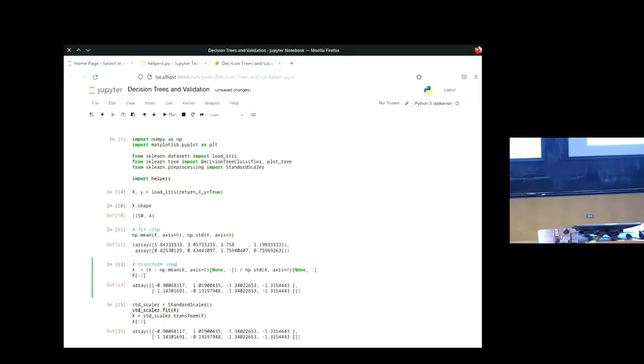The mean and standard deviation are the ones that we learn from the x that we provide in fit. So if I have an x2, the mean and standard deviation applied to x2 are the same ones computed during the fit method. Here we just have one x, so it's fine.